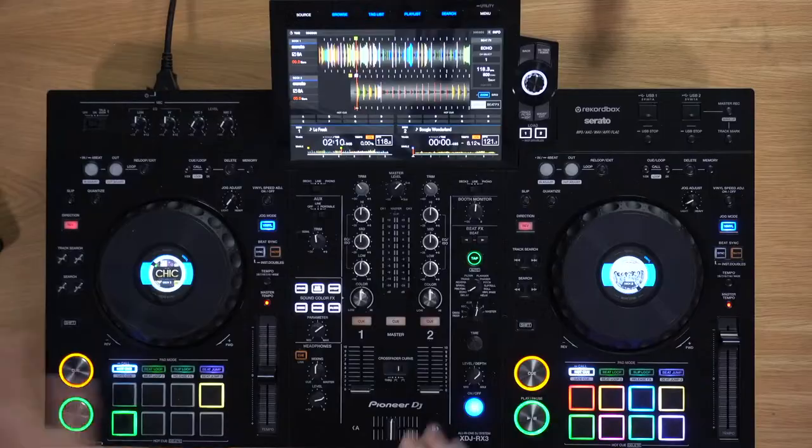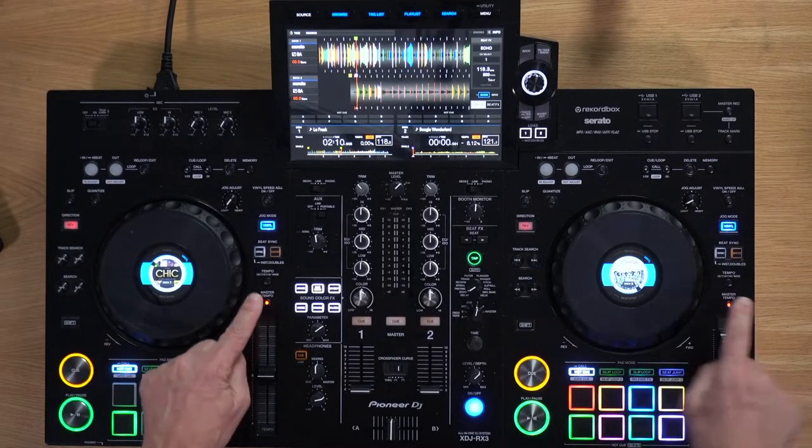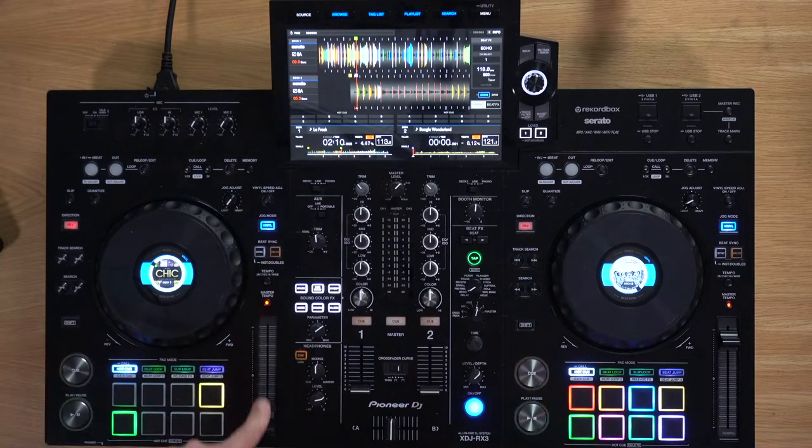It stops mixing being limited by the points where there's no musical information in the songs. Because if there's musical information in the songs, and by that I mean melody of any kind, vocals, bass lines, pianos, anything that's got a note, then it needs to match the notes in the other song or it's going to sound crap. And so traditionally, DJs have looked for places where there's just a beat going so they can mix something else over. As long as you understand key and harmony and you can use the stuff that's built into digital DJ gear to let you do that, and the most important thing is the master tempo control, that means that when the track's playing, it doesn't go up or down in pitch when you put it up or down in speed.